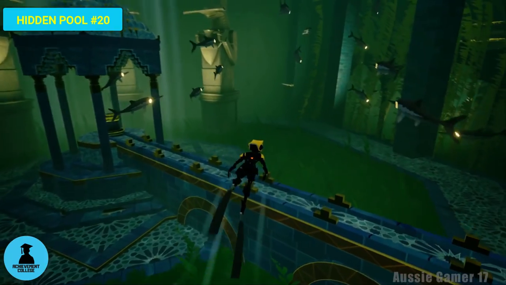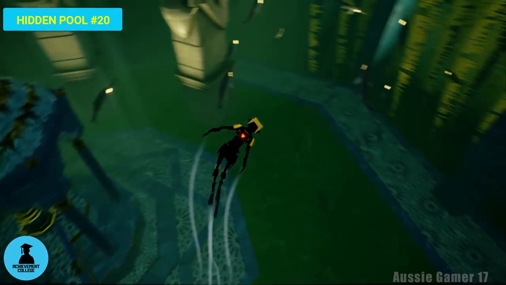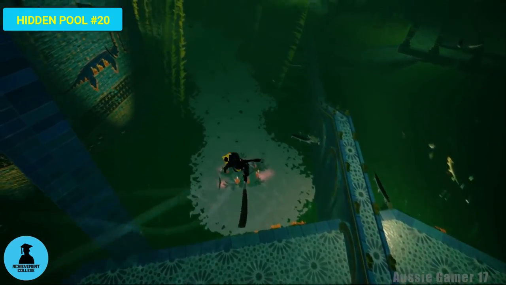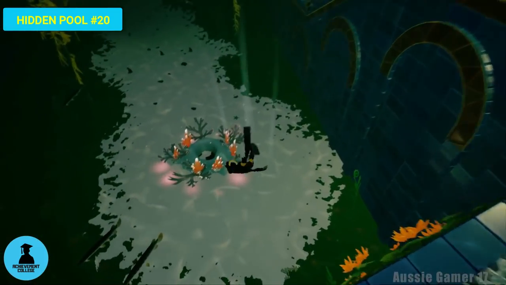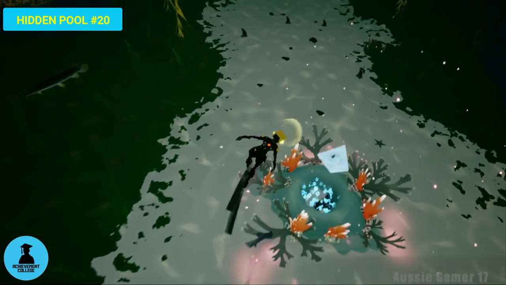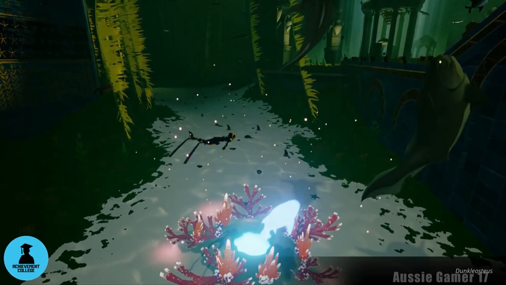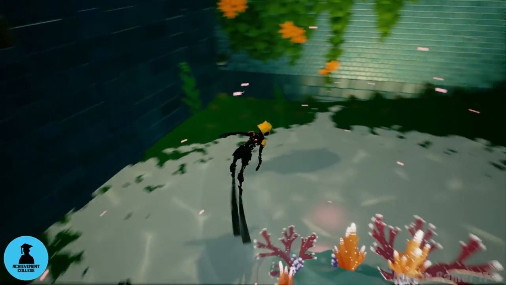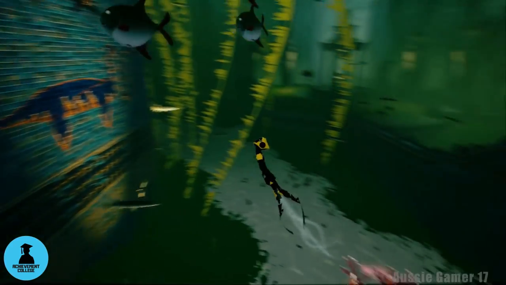But first I want to grab the last hidden pool, which is just on the other side of where we were, down the bottom down there. Yeah, I'm still sort of swimming along going, where's my achievement? I hate it when that happens. I was like, did I get them all? I'm sure I got them all. But yeah, I definitely did get all 12. And same there with hidden pool number 20.